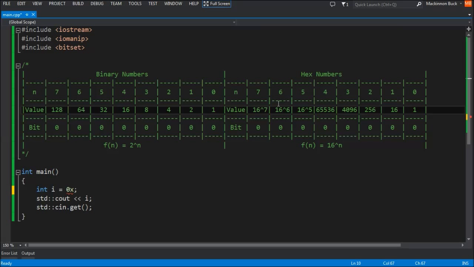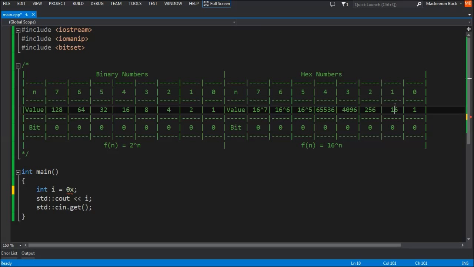With 8 digits in hex, 16 to the 7th power is huge, whereas in binary, we can only work up to 128. Like, really binary, is that the best you can do? Unfortunately, yeah. So that's why we use hex. Anyways, of course, 16 is the largest number that we can get into 28 without exceeding it.